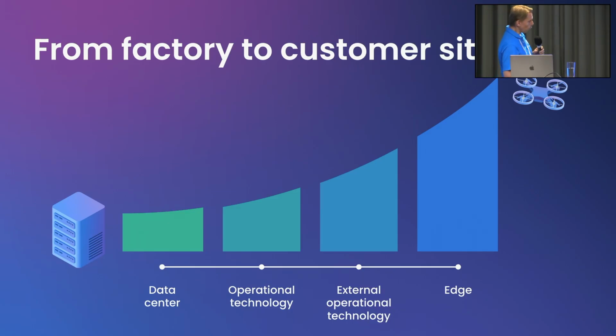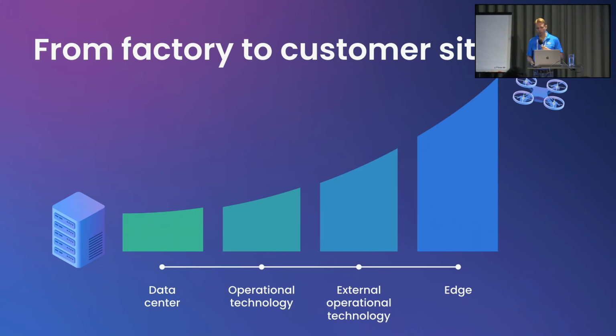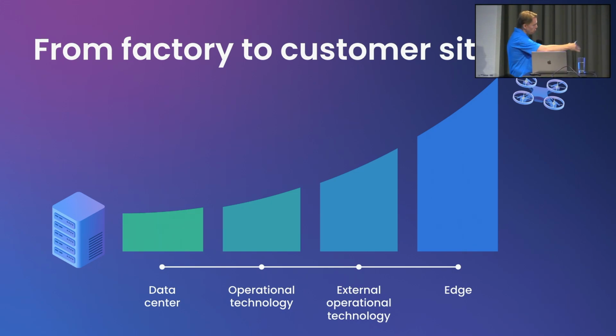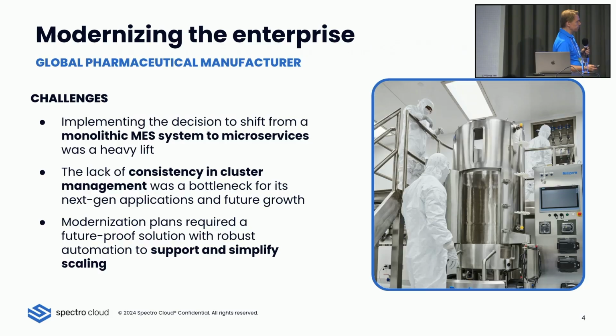Before we do that, you'll see this graph on the top right for each one telling us basically where we are. The fact that the bars go up basically means that within the data center, it is fairly straightforward in what you can focus on, because there's a lot that you do control. But the further out towards the edge that you go, you tend to see scale in the number of things that you have to manage and the number of challenges that you have to solve. And so that's why it looks like that.